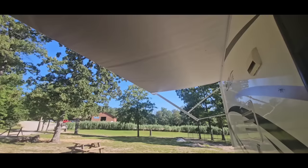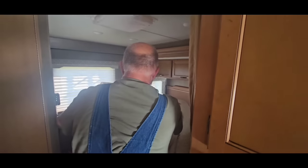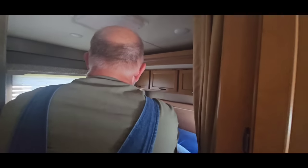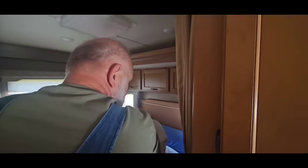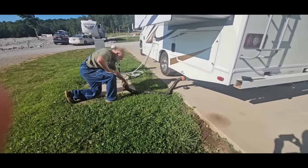When you're in a really sunny campground, you don't have a lot of trees around. So our bedroom on this camper has a pull-out. Before you leave, you got to come in here, push the button, and pull that back in so the bed folds up and comes right back in. Bed in. Bed in. The good, the bad, and the ugly.